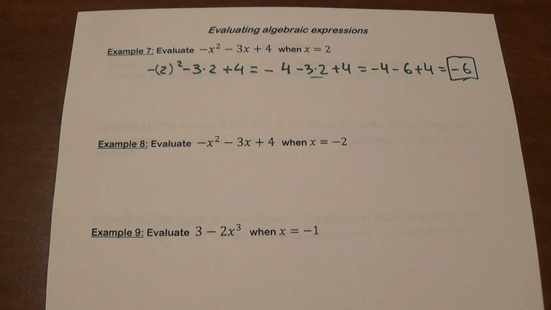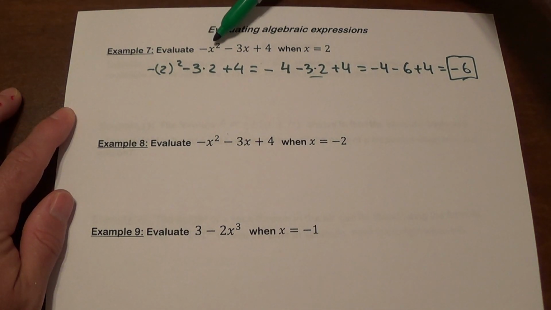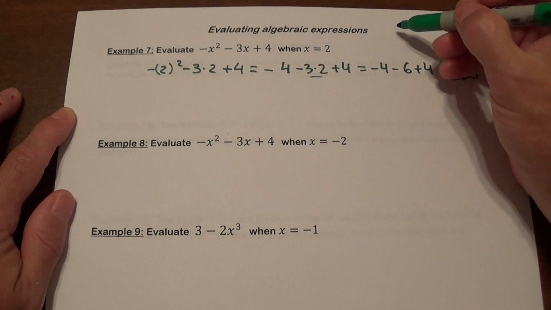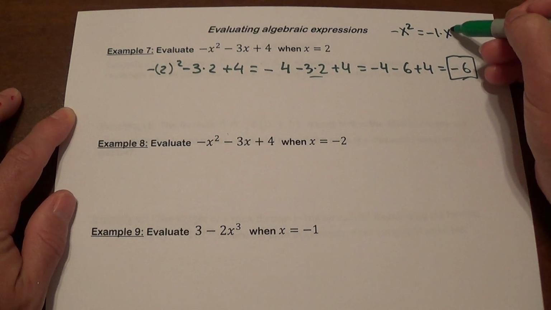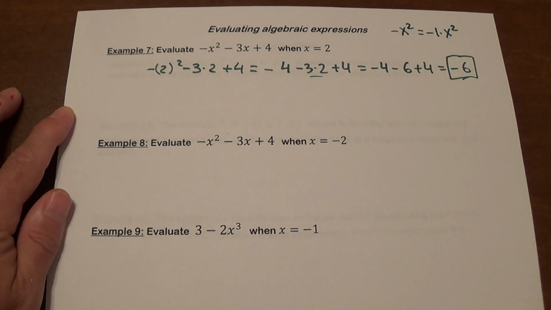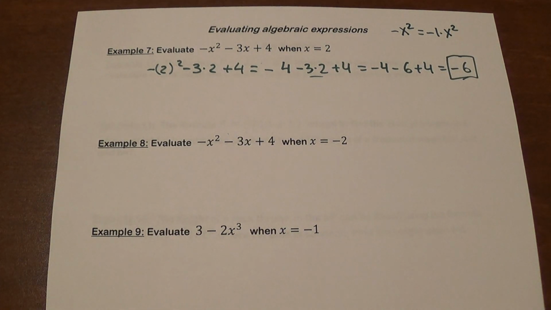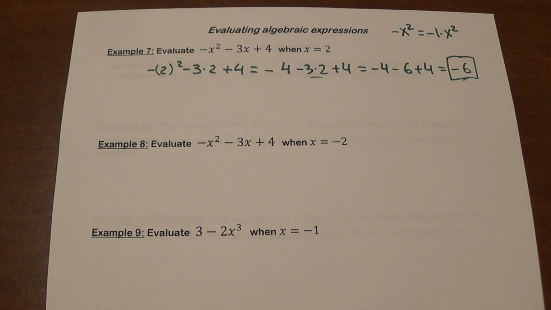Okay. I do want to clarify one thing here before we go to the next problem. Negative x squared, when it's written like this, means negative x squared is equivalent to negative 1 times x squared. So if you think about that, this should make more sense, because if you follow the order of operations, you're supposed to square first, then you multiply by negative 1. Okay? So you're not really squaring negative along with x.